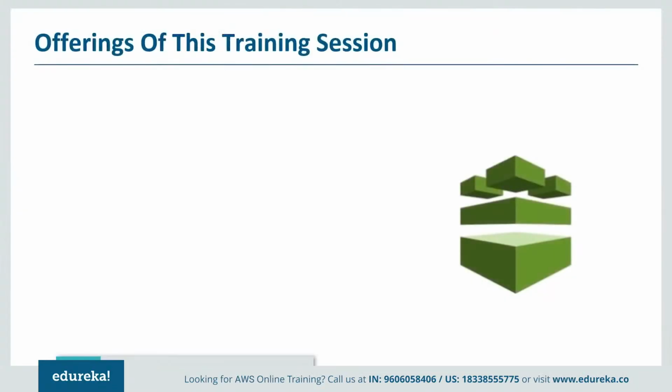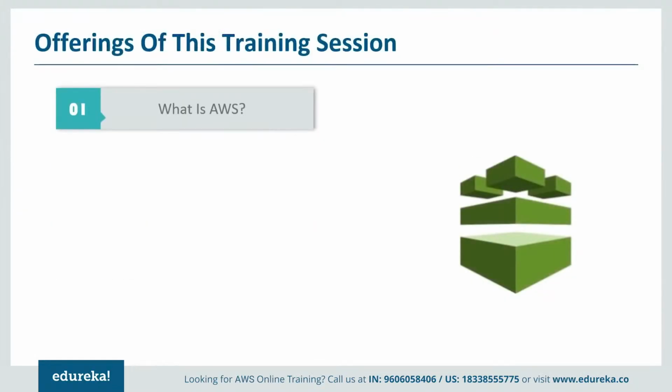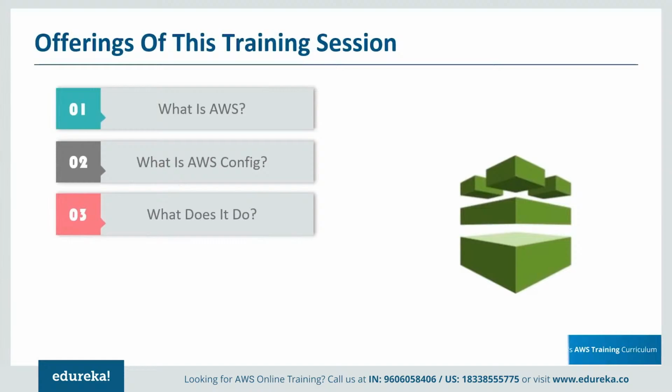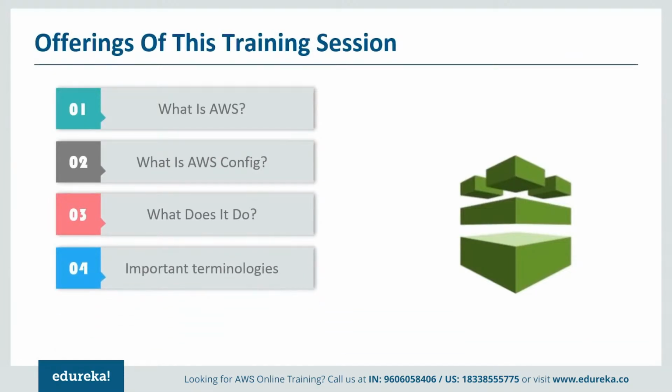First and foremost, I would be talking about what Amazon Web Services is. It is important we understand what this is so that we can go ahead and unravel the other services or the topics that we are going to talk about. Next, I would talk about what is AWS Config in particular and would also understand what it does exactly. Then I would talk about different terminologies that surround this particular topic. And finally, I would finish things off with the demo part.